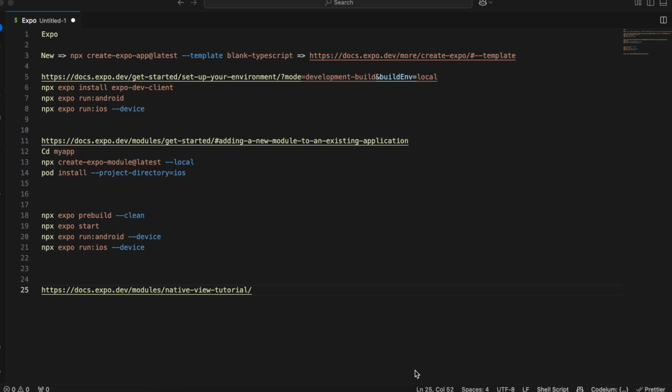In this video I will show you how to overlay an image over a video in an Expo React Native application for iOS using the AVMutableComposition API. So let's get started. Firstly, you can go to this particular document.